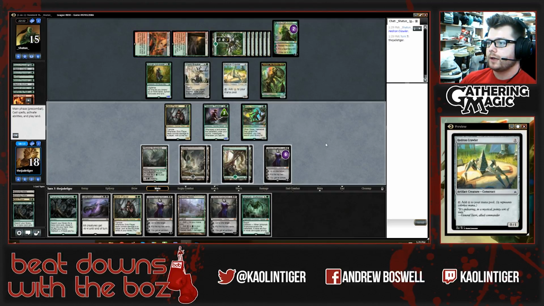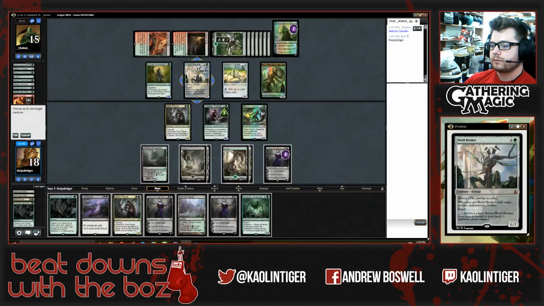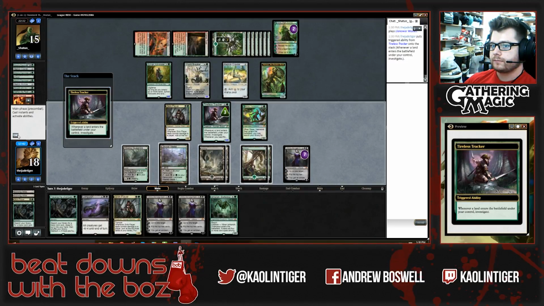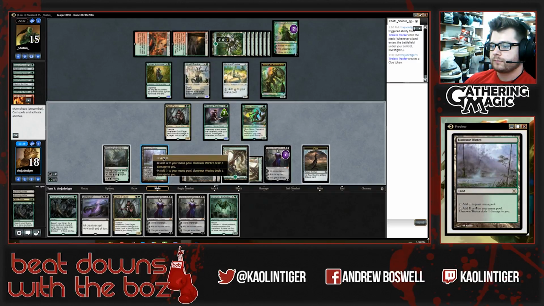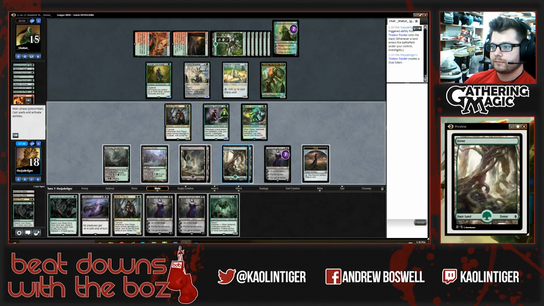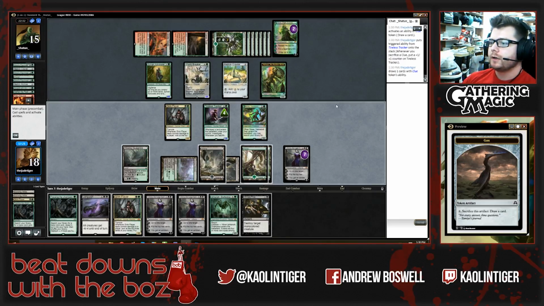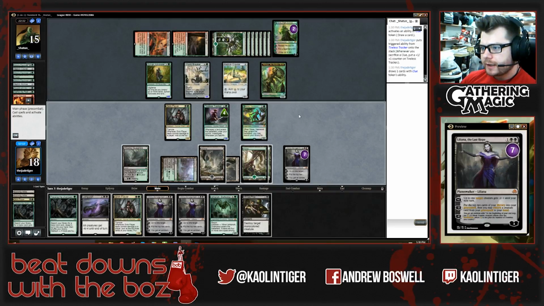7, 8, 9. Hedron Crawler is 10. Ulamog would be really unfortunate. Not sure if there's anything I can actually do about that. I do not have Delirium. Ooh, that's good, actually. Don't think I can actually use it that profitably, though.